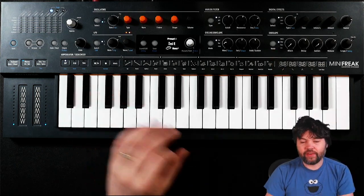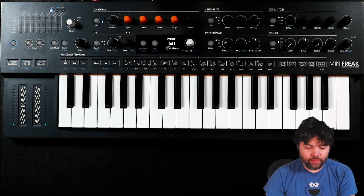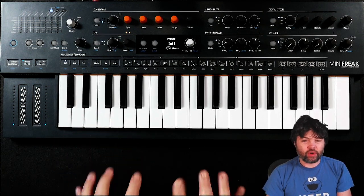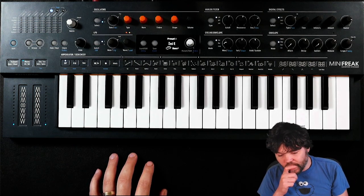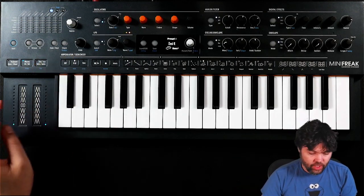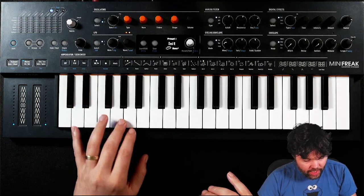You'll notice that I've left this in polyphonic mode. The reason that I've left it in polyphonic mode is, though the original synthesizer may have been monophonic, and though I'm not going to play chords, I'm going to use arpeggios, I think it's interesting if it's possible for one note to run over into the next. So I'm going to turn on the arp. The arp's running. Let's play.